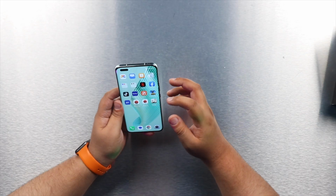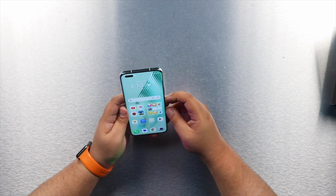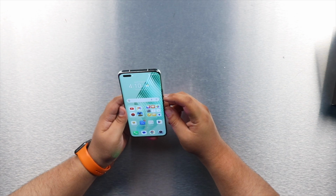One downside that I think Honor has, and it's an area where I believe they have to improve a little bit, is the user interface. So the Magic OS user interface, it's not bad, but I believe it's a little bit outdated, and it doesn't have as many customization features as some of the other skins out there. That's something that I personally think they should increase. It looks a little bit old and outdated. That's the only downside that I have for this phone.